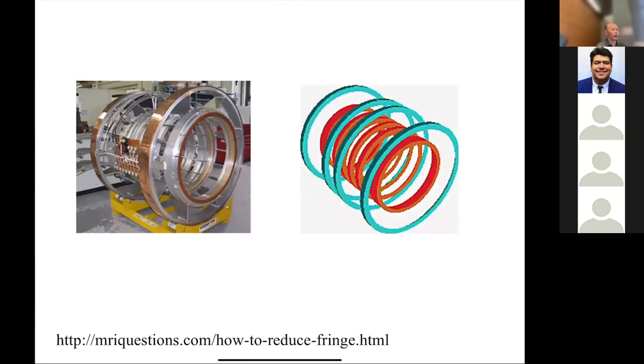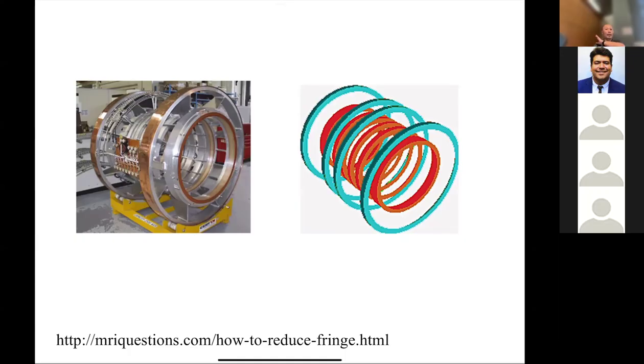Okay, so the other thing that is sort of a safety concern with magnets, but a little less so these days, is the fact that, if I had a magnet in this room, the magnetic field would be strongest in the magnet, but also, as you know from physics, if you have a solenoidal coil, the field goes around the coil, right? And so those are called fringe fields. And so we have to worry about that because if I had a magnet here and someone was walking through the hallway, they would also be walking through a magnetic field. Okay.